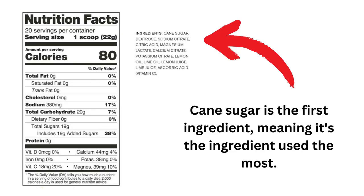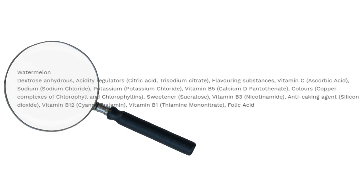Are your electrolytes actually electrolytes, or are they sugar water? Many of the brands on the market contain more sugar than they do electrolytes, so we need to avoid these. As well as brands that contain compounds such as aspartame, sucralose, dextrose, dextrin, and maltodextrin, as some of these will elicit a higher insulin response than sugar itself.